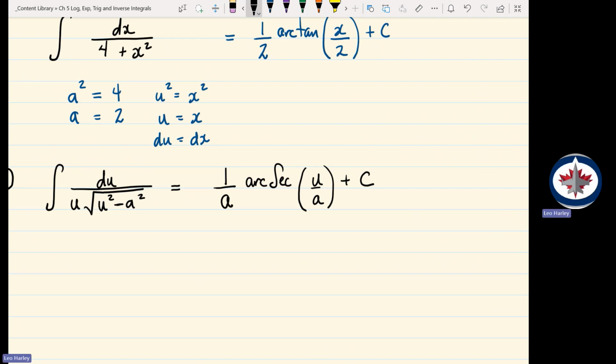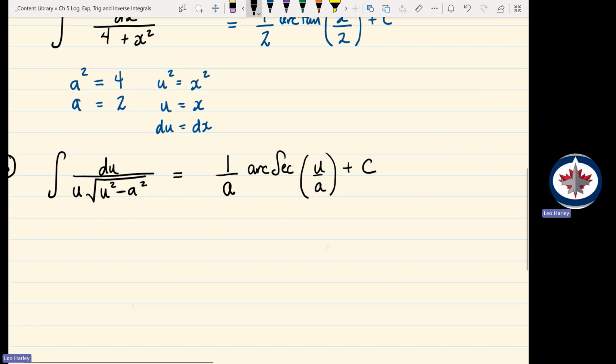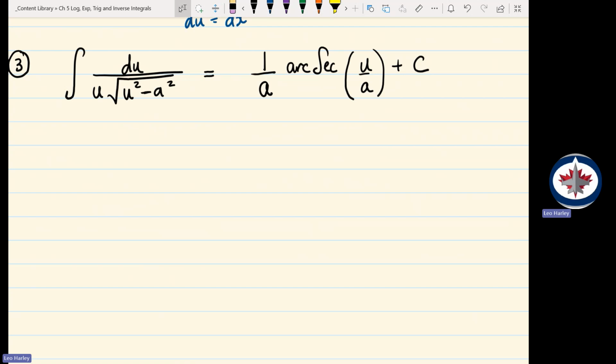You're going to have more concerns when you're trying to manipulate something so it behaves, or we can integrate it using arcsine, or manipulate it so you can integrate it using arctangent. So when these ones show up, it's like, well, it ain't arctan. I know right away it's not arctan because there's a square root. And when there's a square root invited, arctan will never show up. And then there's more going on downstairs than you expect. And then the big clue is the fact that it's u squared minus a squared. Notice the order is different.